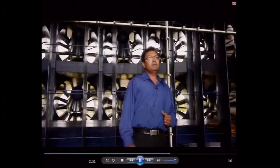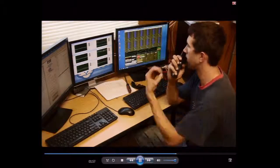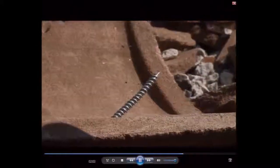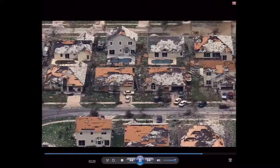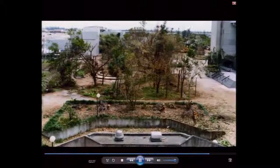Well, the long-term impact is basically we should come up with research that can develop mitigation devices, that can develop stronger products, that can enhance the building codes, that can change the perception of human beings about the impact of hurricanes. So the biggest impact that we want to make is to achieve a hurricane resilient community. We don't want things to happen that happened 20 years back when Hurricane Andrew hit South Florida, and that's the goal, that if there is a future Hurricane Andrew, we shouldn't go through that much trauma or that much damage that we had before. So if we can achieve that, I think we have achieved what we needed to.